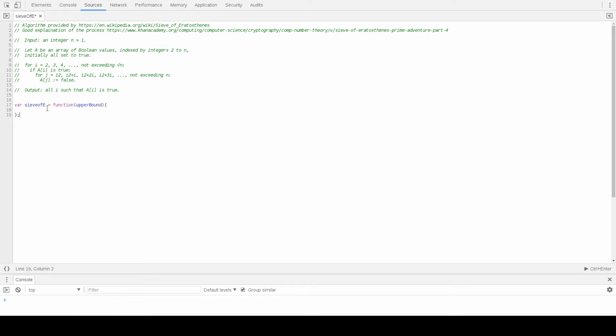So this function is basically going to be sieve of upper bound. If we put in 100 right here, we're supposed to get back all the prime numbers up to 100.